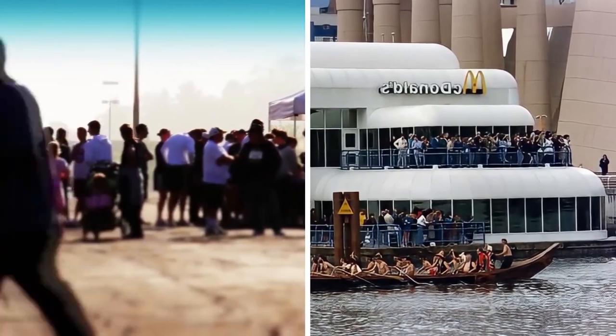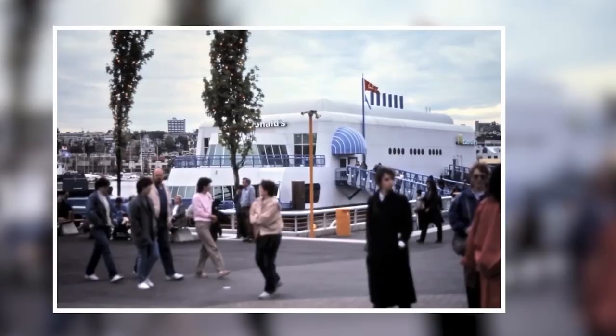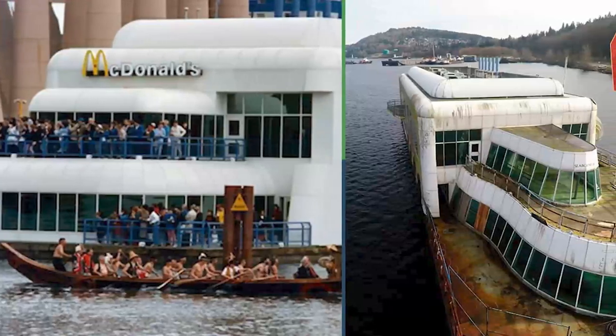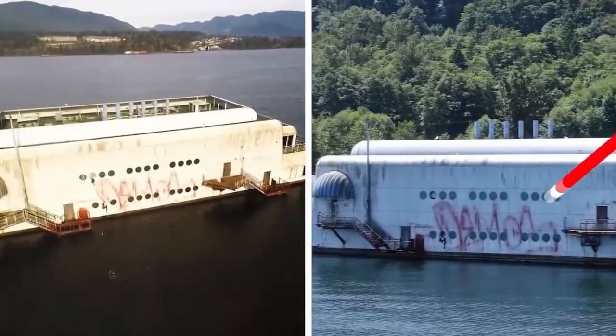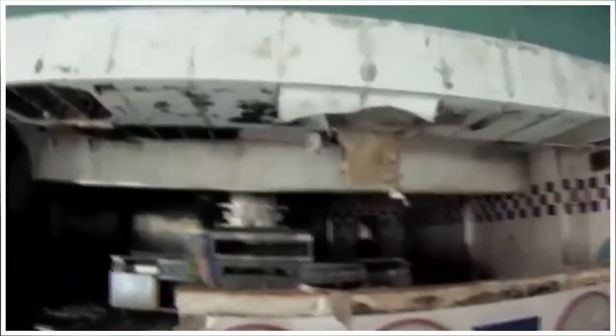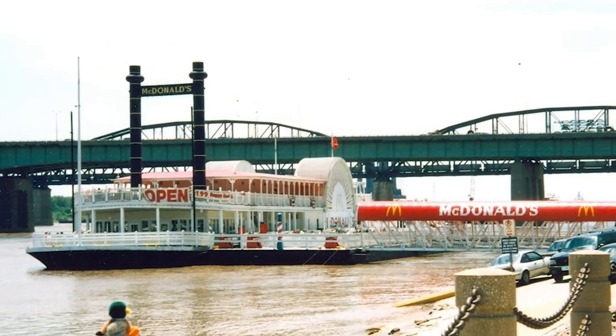However, just five years later, residents tired of the novelty and the owners of the shoreline ordered its removal. It was moved to the less populated Burrard Inlet in 1991, but instead of generating business it was left to slowly deteriorate for over 30 years. The barge has fallen victim to neglect, accumulating dust and graffiti. Its interior still retains classic 80s decor, although much of it has been devastated by decay and vandalism. The windows are covered in dirt and spray paint, floors and walls are dirty, and at one point all product boxes were even left aboard.